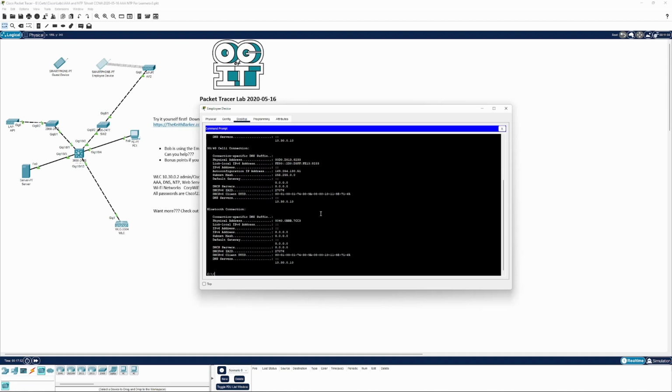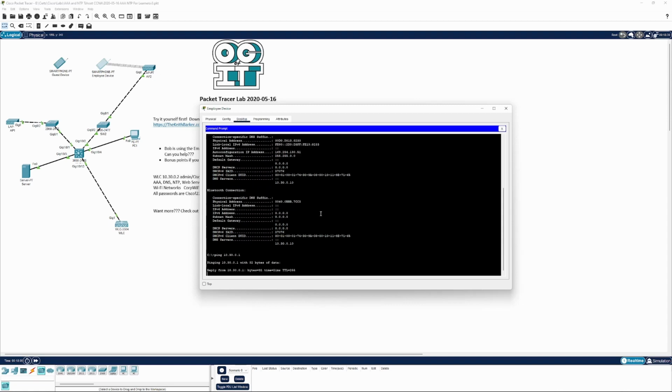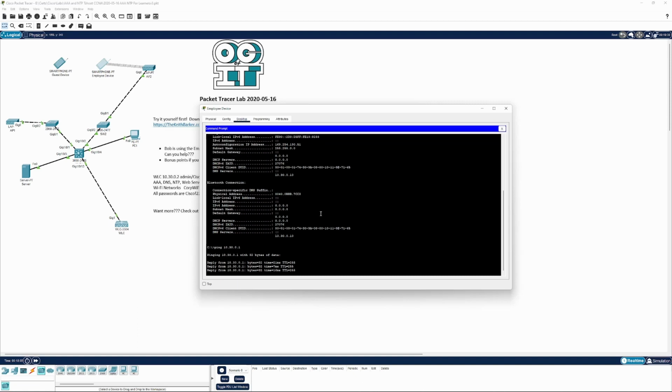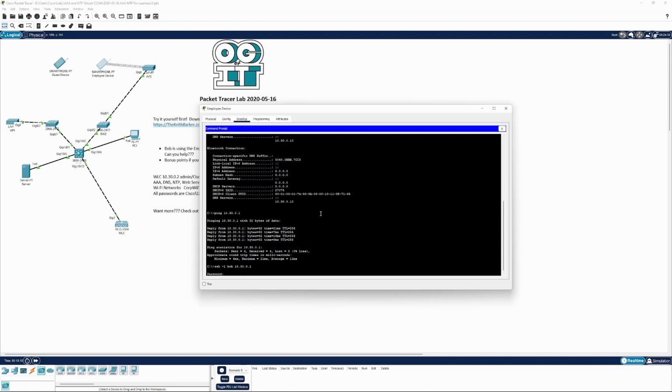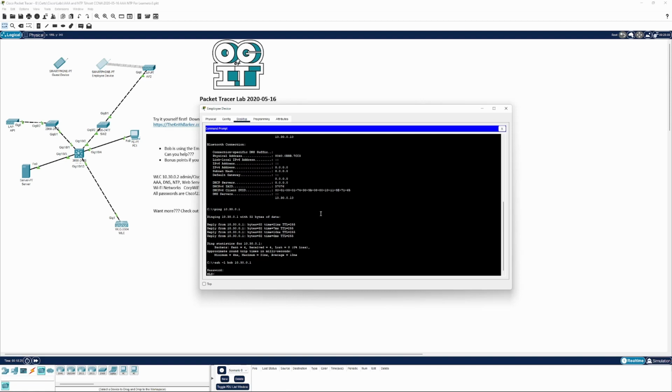Okay. Let's try to ping our default gateway, 10.30.0.1, since we're on VLAN 3 here. Actually, it doesn't matter, but let's just go ahead and use that address. Okay, we can ping the switch. All right, good. Let's try to log in. Okay, connection open. Is it going to take my password? It does.